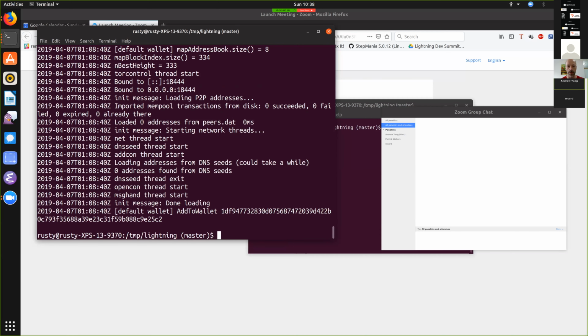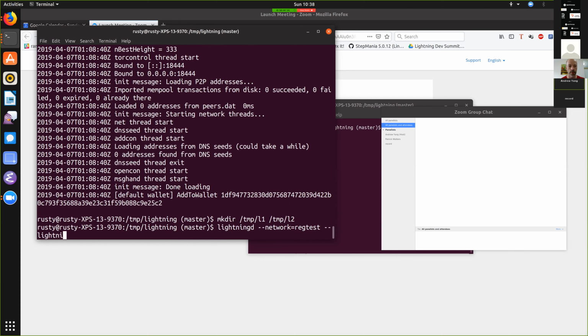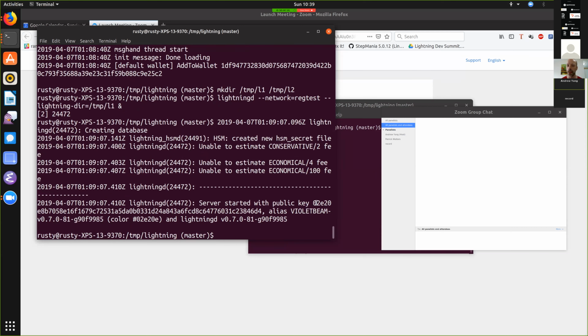We make a couple of directories, call them L1 and L2 for our daemons. And then we run up lightningd with the network regtest, and give it the lightning-dir equals temp L1. Okay, that's lightningd firing up. It's spitting out a whole heap of stuff. It's chosen itself a random secret and a public key, and derived an NSA style code name from it. If you're a development version, the name of your node also gets appended to the version that you're running. If you don't enable developer in configure, you'll just get a random name.